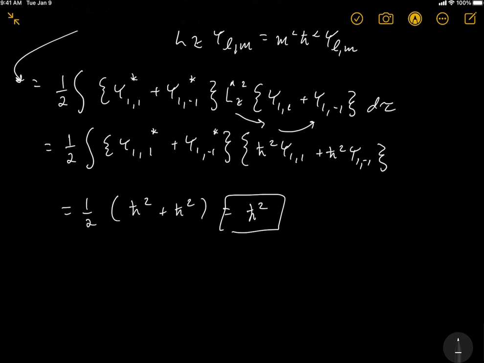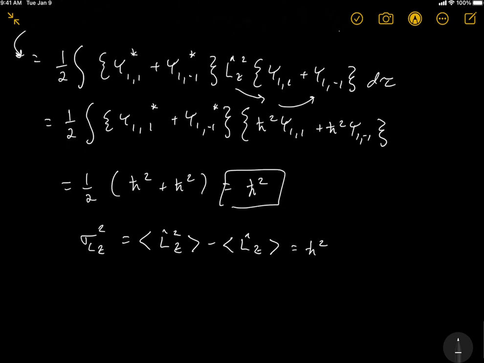Okay, so we have a lot of variance then in our LZ. Sigma squared LZ is going to be LZ squared minus the square of the average LZ. So the spread in our LZ is given by this, and that's going to be h bar squared because we already knew that the average is, of course, 0. So this means there's a lot of uncertainty or a lot of variance in LZ, and again, it has to do with this dual wave state where we have a superposition of the electron rotating clockwise in the xy plane and counterclockwise in the xy plane.